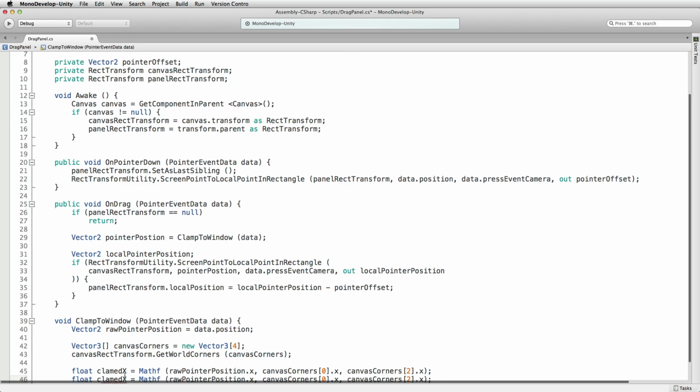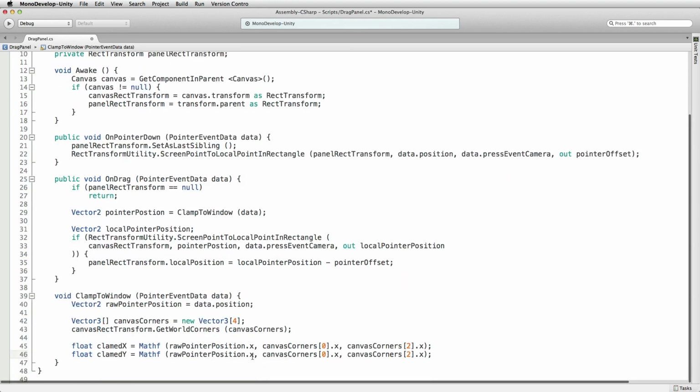And then for the Y, same thing, do a float clamped Y. And then we're taking a raw position Y, our canvas corners 0 .y, and our canvas corners 2 .y.